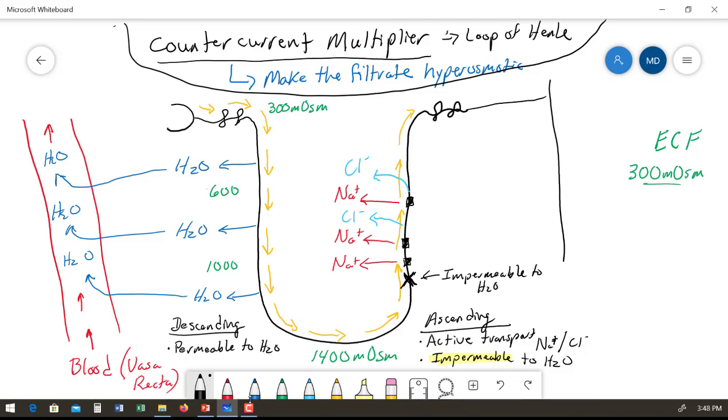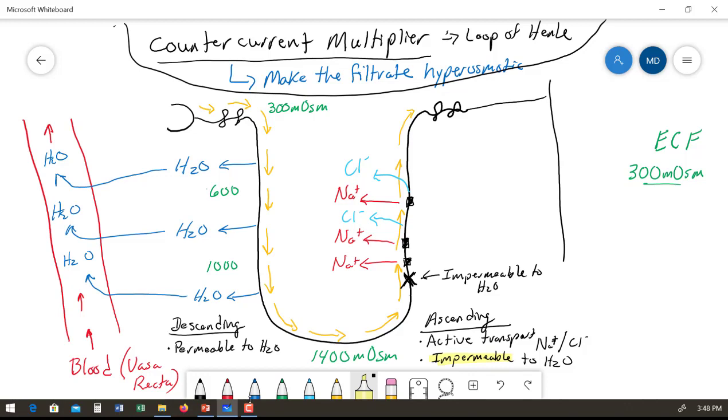All right. The other thing that I want to emphasize is that, even though it looks like in my drawing only this space is hyperosmotic, in fact the sodium and chloride is going to go everywhere. So it's going to make this hyperosmotic, it's going to make this hyperosmotic. All of this becomes hyperosmotic. All right, so the sodium chloride in the extracellular fluid is everywhere. It's not just in this center space.